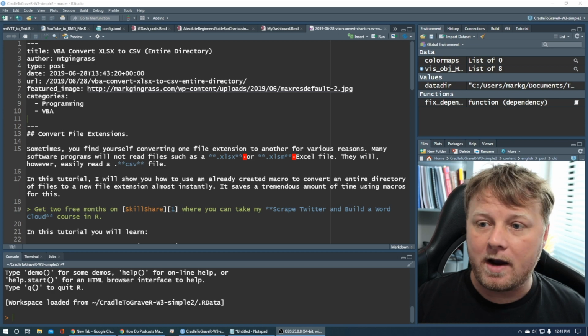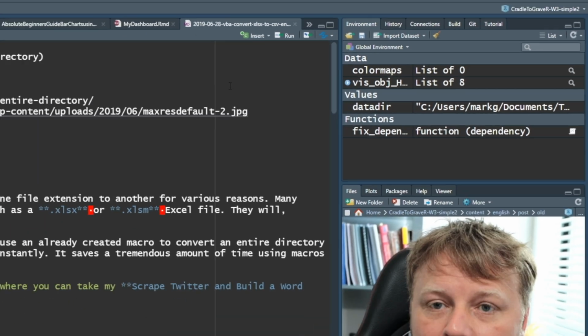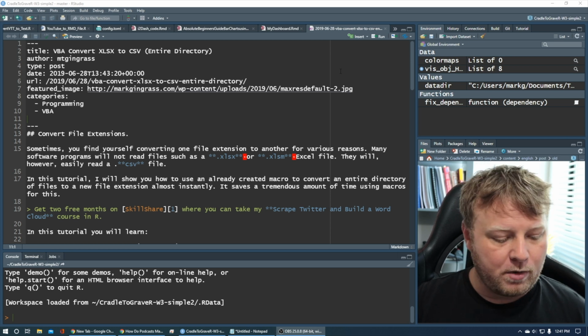For one, you might not want to mess with your environment variables already. So those variables to the top right, you can see over here on mine, I have a couple of objects and variables in here, some functions. So you might want to not mess with those. There could be a reason to use the same variable name and you're testing something out. You just want to create a new project.